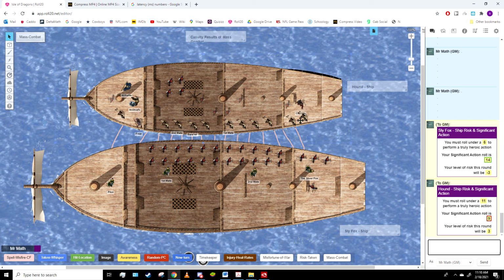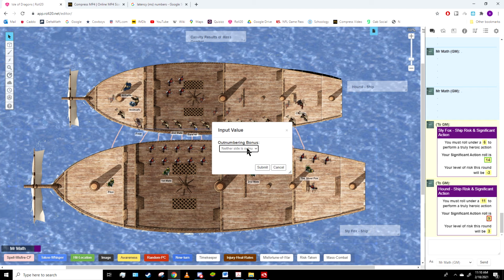Maybe a couple of his men were able to swing over to the bridge and attack the captain directly, or the crew on the quarterdeck over here, somewhere in here. We'll see how it goes. So now it's time for mass combat. So the bigger ship is going to take theirs. Now they have an outnumbering bonus of 2 to 1. They have more troops. They are going to attack with a normal attack.